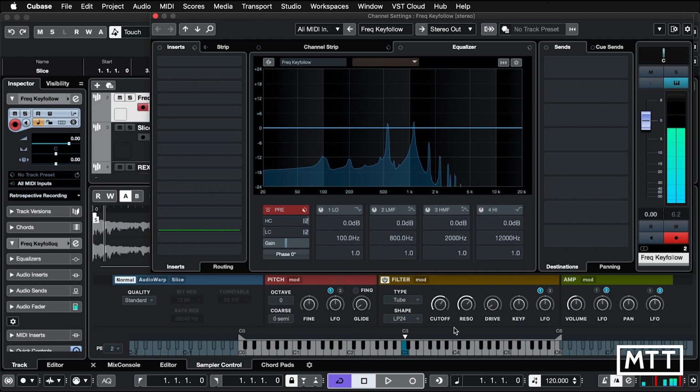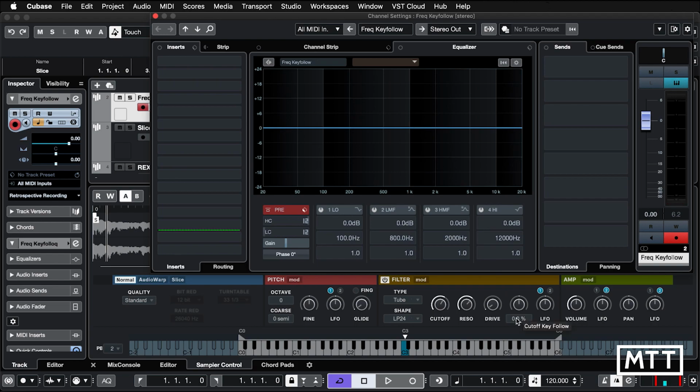And the problem with that is, without KeyFollow, this doesn't follow it. So if I play a different note, it's still accenting that same frequency. And if I move up to there, then you can see that that's being accented. And on a lower note, we'll get different harmonics accentuated. And it doesn't follow the tone. So the tone doesn't follow with it. And our filter is only really effective in the way we wanted at the original note frequency.